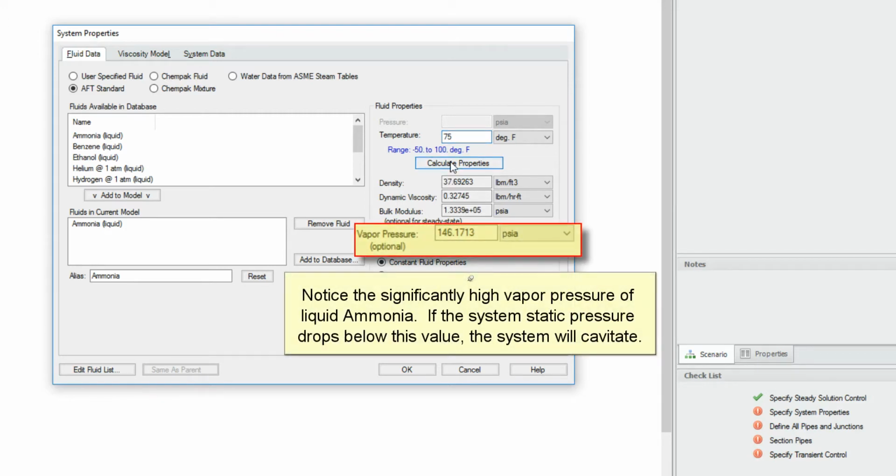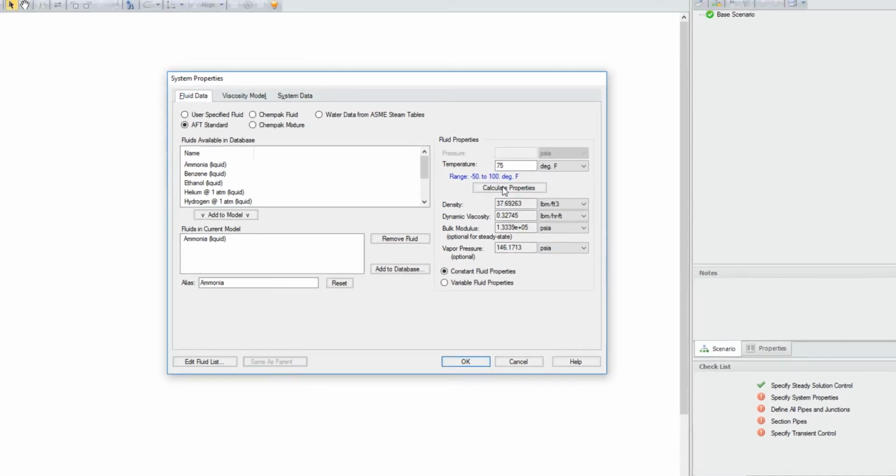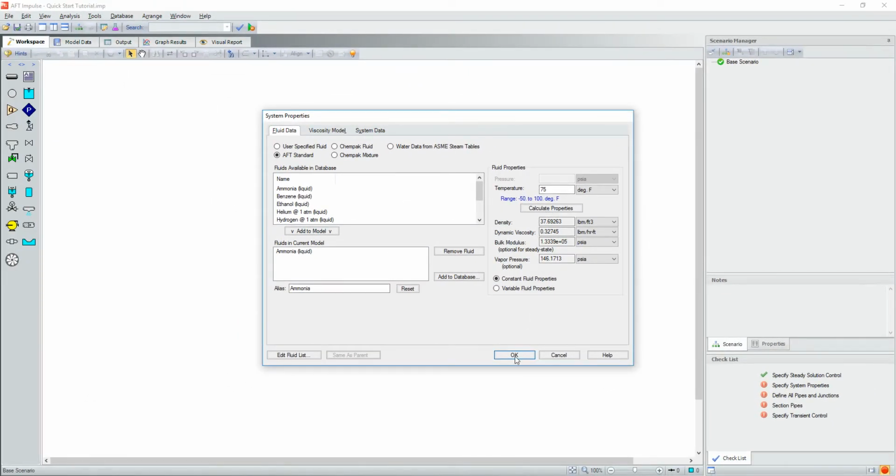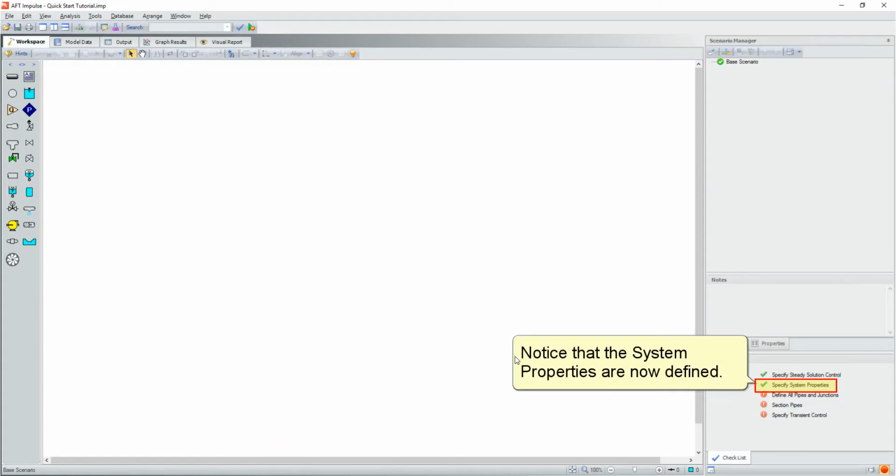Notice the significantly high vapor pressure of liquid ammonia. If the system's static pressure drops below this value, the system will cavitate. Notice that the system properties are now defined.